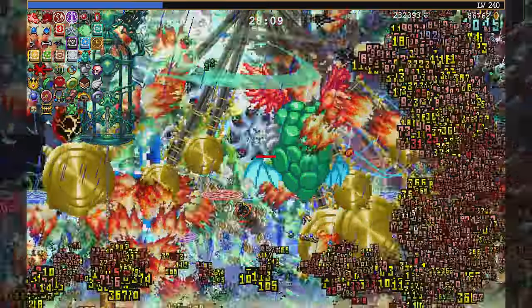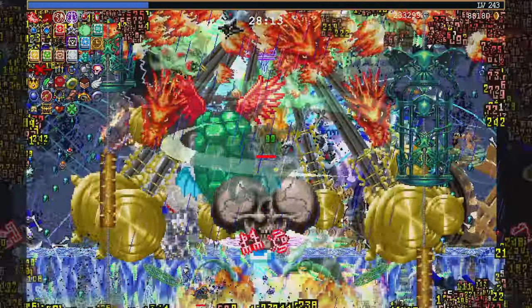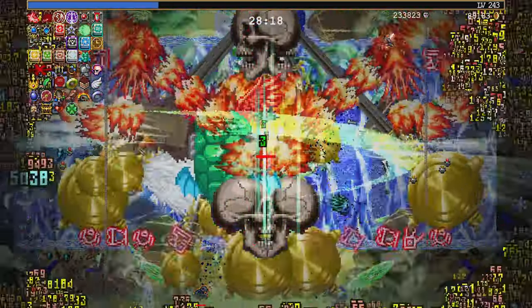Oh, you didn't even have a chest bugbear. The eyeballs are called bugbears for whatever reason. Do I have every passive? Probably. I wouldn't know what I was missing. Bubbles.